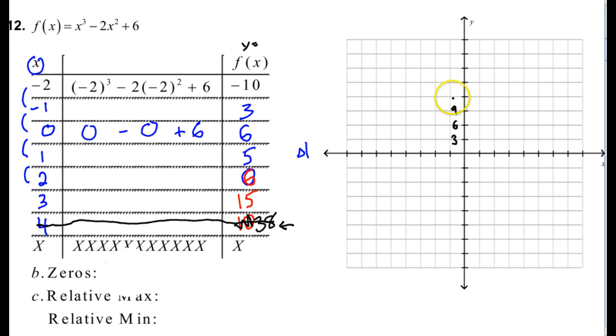Now, sure, you could include it and then count by something bigger, but you can hear my thought process and say, well, I agree with that, or I know I want to have it on there. It's up to you. So graphs can look different, but still have the same information. And my x values, I'm still counting by 1s. So I'm going to go, -1, -2, -3, 1, 2, 3. That's as far as I'm going to go there. Negative 2, 10. Negative 1, 3.